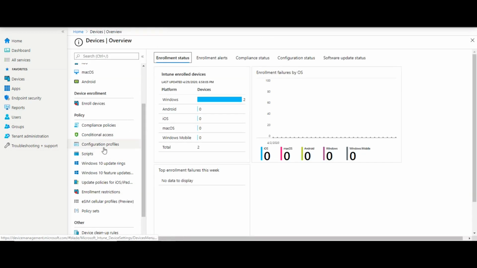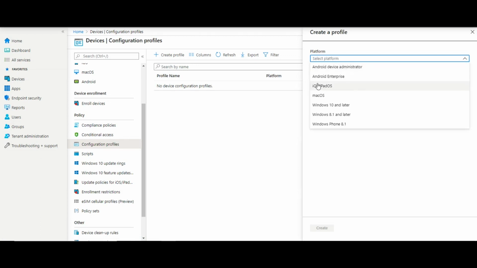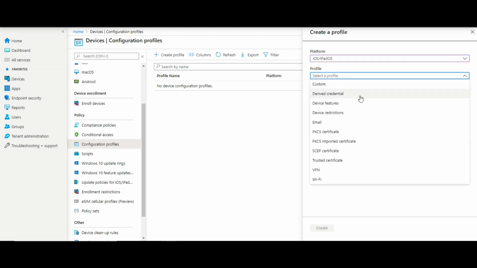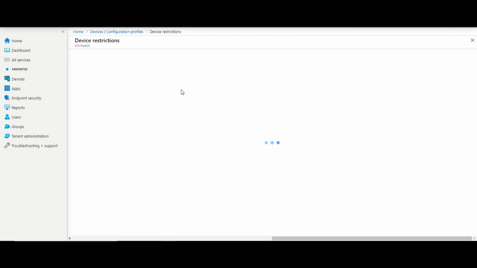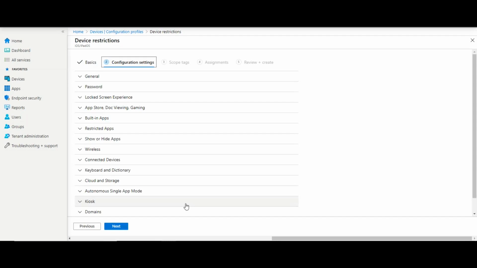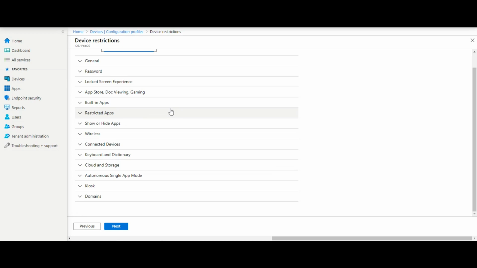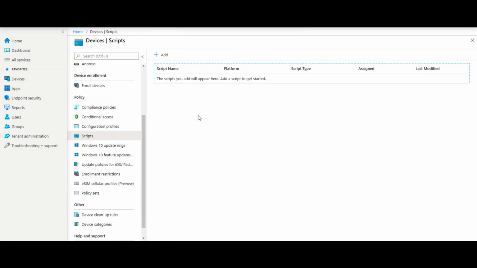So here are the configuration policies. In the configuration policies, we have platforms, iOS, iPad, and everything. So let's just click on one. We have all the options available here one by one, like restrictions, features, and everything. And once we create, okay, all the options are here. I think it's pretty neat, and everything is laid out perfectly, and it looks good. I think they have taken some inspiration from some other MDM stuff. Just joking.